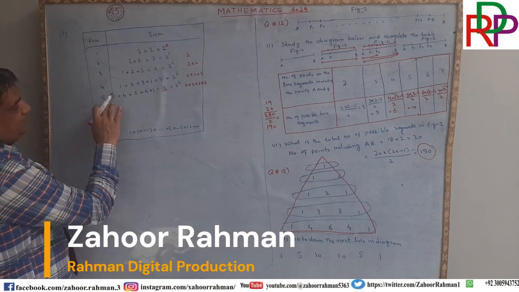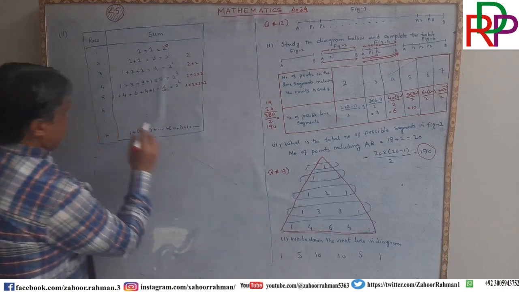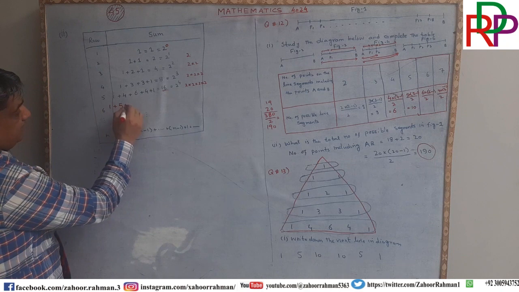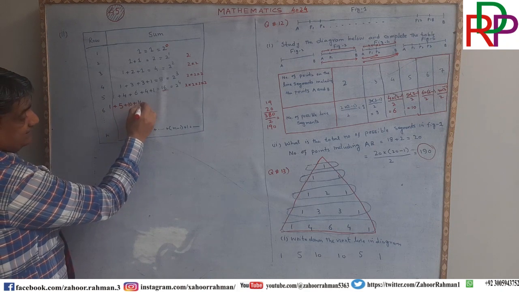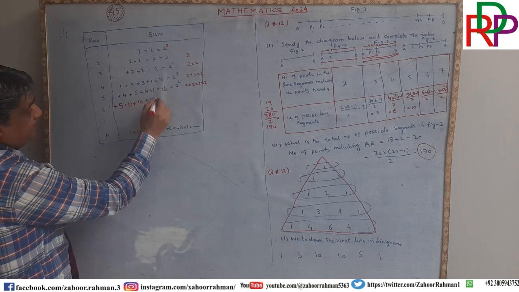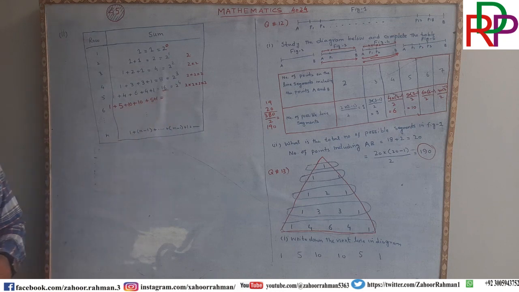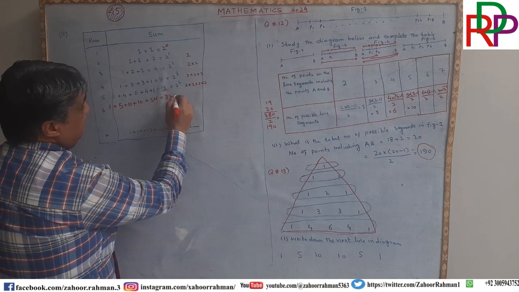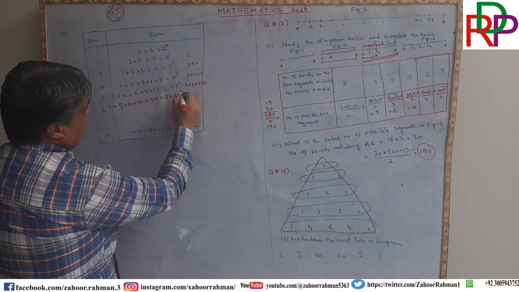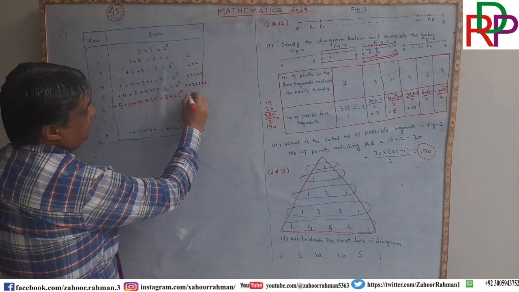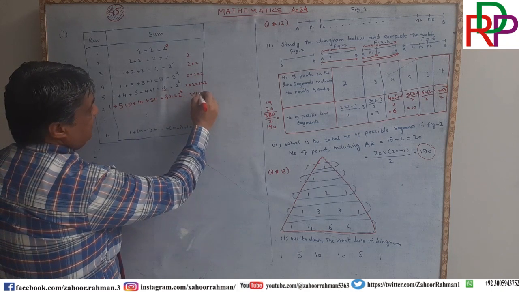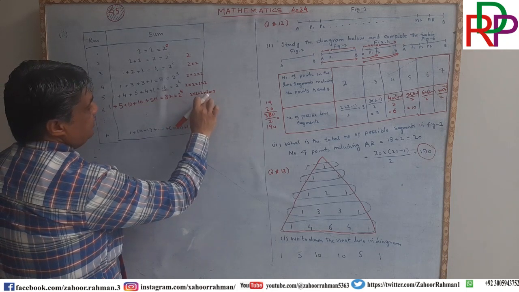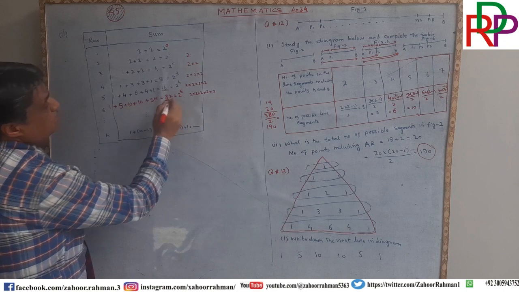Now, ladies and gentlemen, we have to write this one as well. So, 1 plus 5 plus 10 plus 10 plus 5 plus 1, and that is equal to 32. And 32 can be written as 2 raised to the power 5. That means 5 times we have to multiply 2. 2 2s are 4, 4 2s are 8, 8 2s are 16, 16 2s are 32. So it means it is correct.